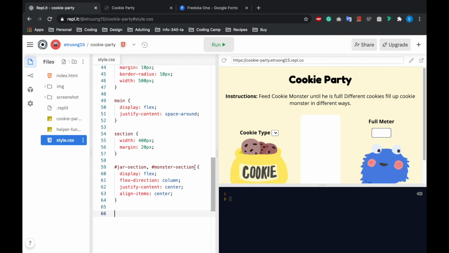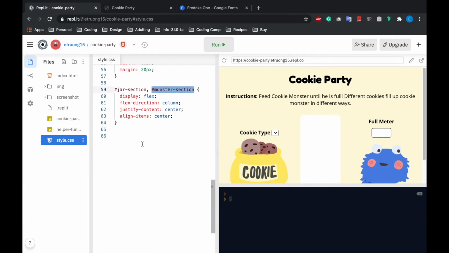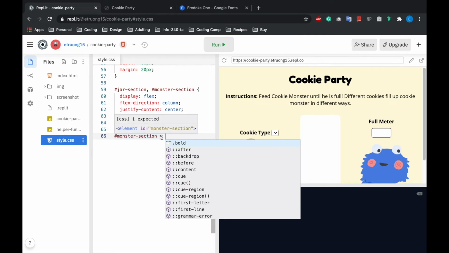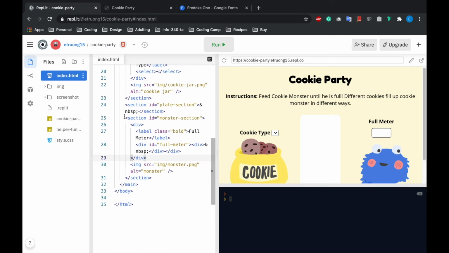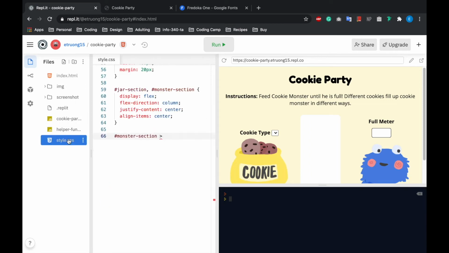So I'm gonna grab the ID, do this arrow, which signifies what's directly inside of the monster section. So basically, if I go back to the index.html, if I click section, I'm selecting the div that's directly inside the section, so this entire section here, instead of all the divs within here. So just to clarify, this arrow is saying it's directly inside.